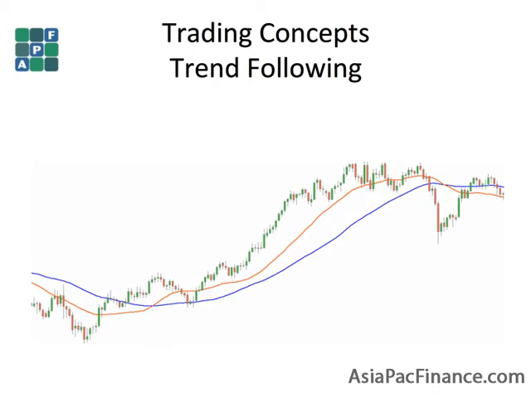This is an example of a simple trend following strategy, moving average crossovers. Notice that when the faster moving average in red crosses over the slower moving average in blue, the market is trending upwards. However, there will be instances where the moving averages cross over multiple times, what we call whipsaws, and you will suffer losing trades as a result of false signals. Traders often use more than one indicator to seek confirmation and avoid whipsaws as much as possible.